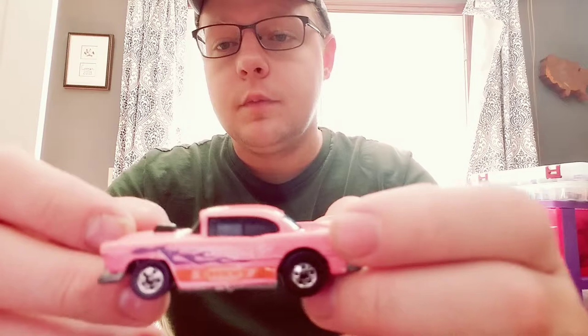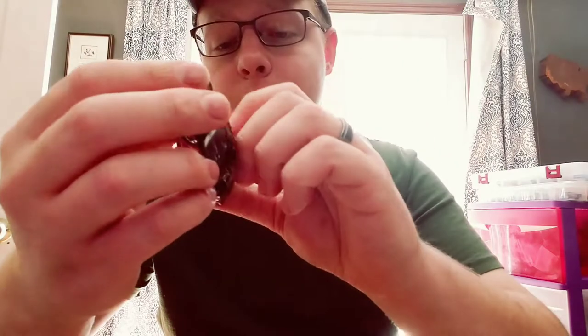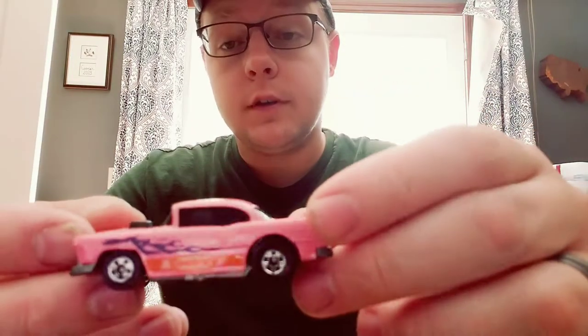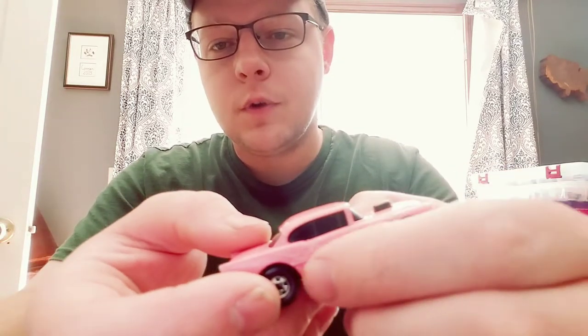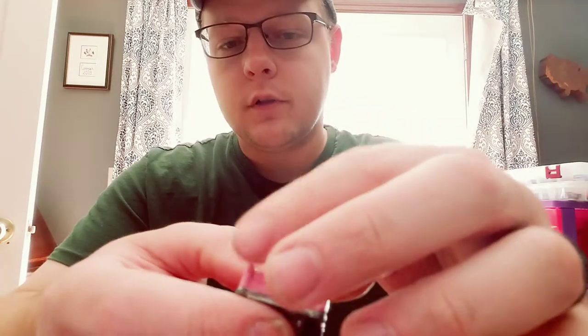It should say 55 right there on the door. It kind of still says it. You can see remnants of it. You definitely can't see remnants of it on the camera. The bottom here says Chevy. You got the purple pinstriping flames. Same goes for this side. You can kind of see just a little bit where the 55 would have been. Plastic hood scoop. Couple of little nicks on the paint. I don't know if you're really going to be able to see the nicks because this car is just so clear coated, so shiny. But mostly on the pointed parts, like right there on the tail lights. There's a little paint loss right there. Some ghost flames on the hood. You can barely see it.